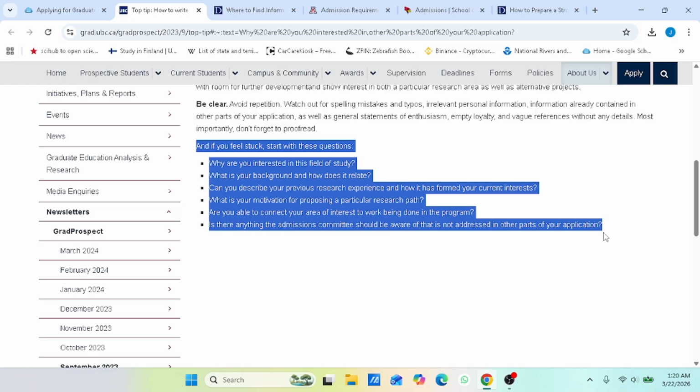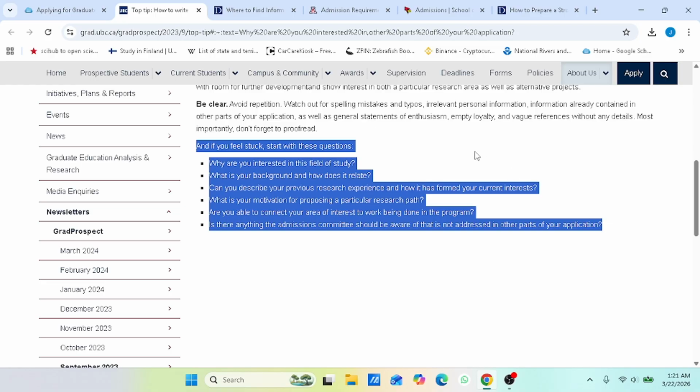So far you can see there are 3 statements which imply that they expect you to have some ideas of research. That is the second website. And up to that point, I think we are done. I think it is very clear that they require you or they expect you to have some ideas about what you want to research about as you make preparations to apply to graduate school.